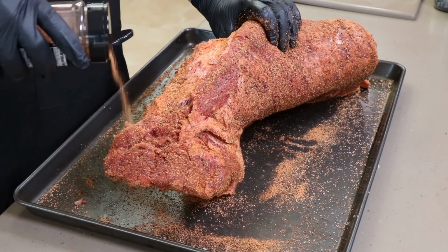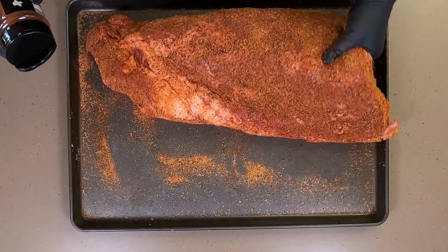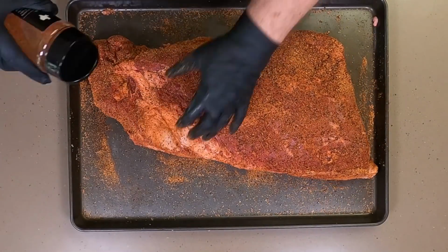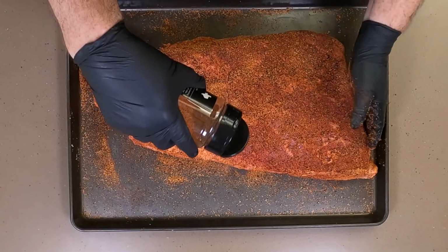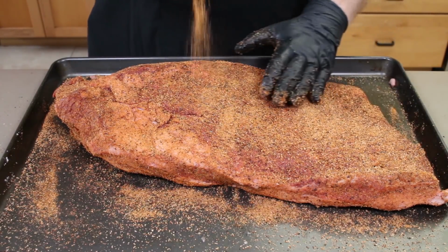Again, this is a USDA Choice Brisket. They didn't have any prime available. This is being filmed in April of 2020, and unless you've been living in a cave, you know that some things at this time are a little hard to get. So this was a good deal on this brisket. I've done Choice before and they're great. We're just gonna give it some good time out on the smoker.